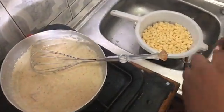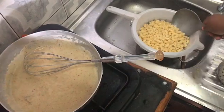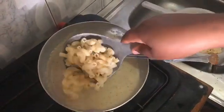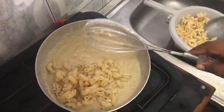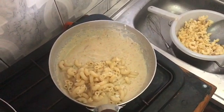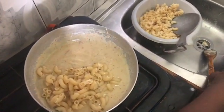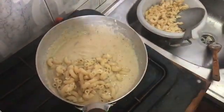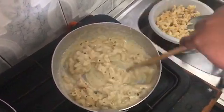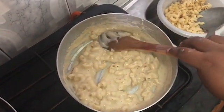So I'm going to be using this spoon. My sieved pasta is by me, so I'm going to be incorporating the pasta gradually to our mixture. I don't need this anymore. I have my other ladle which we'll be using. So isn't this amazing?